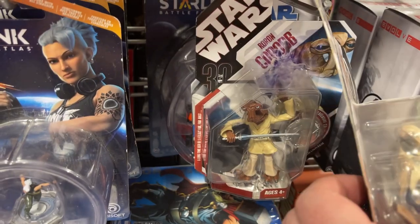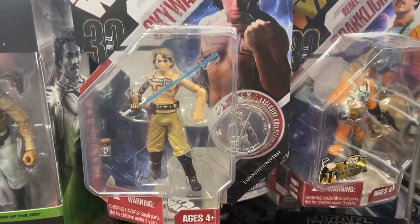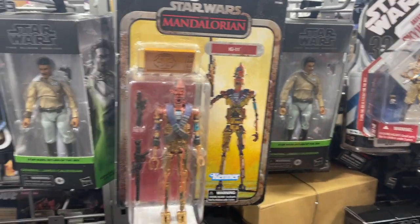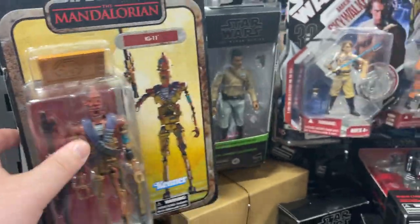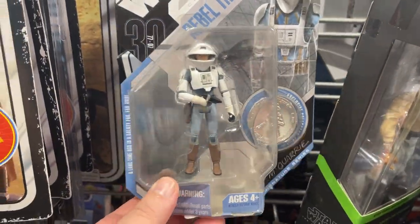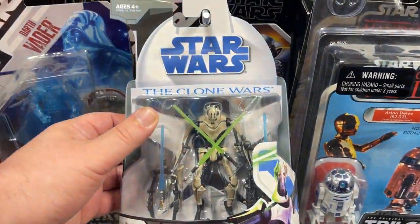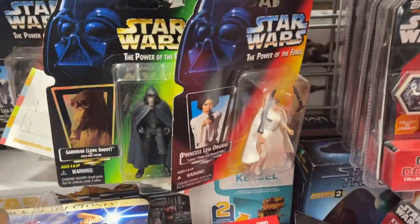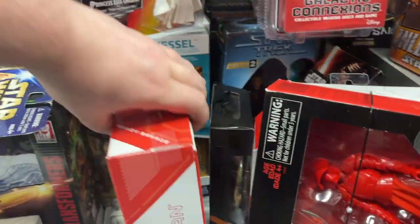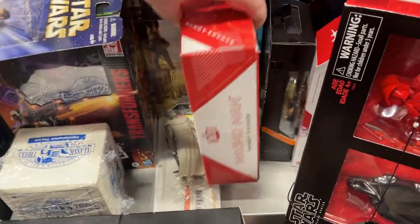Some Star Wars — got General Grievous, that's a cool little concept there. A little Force Unleashed figure. We got some bigger McFarlanes, but nothing we haven't seen before. A lot of Star Wars — Luke, Biggs, Anakin. Got some retro cards going on, some different concept figures, all kinds of General Grievous. Vader has a hologram. Got some Power of the Force — we've seen plenty of Power of the Force. There's that Randy Savage — I actually have him chilling out on the counter now, got him out of the package.